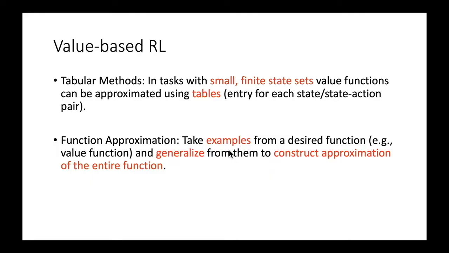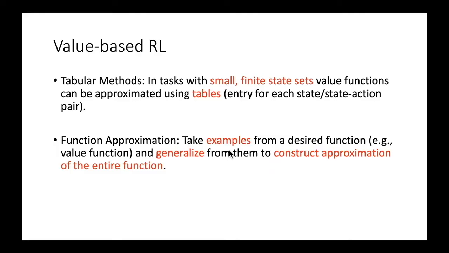So an update basically involves updating the cell value for Q of S comma A, or if you want to read a value, we are just reading that particular cell of Q of S comma A. And the Bellman optimality equation can itself be used as an update rule, as we said, to keep on iteratively updating all the cell values until they converge, right?